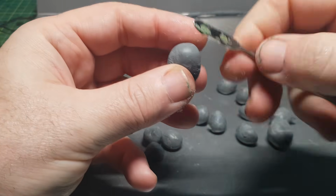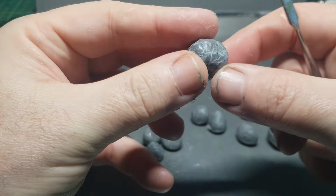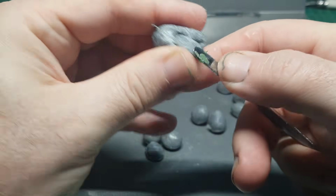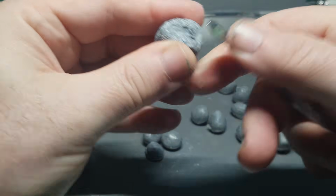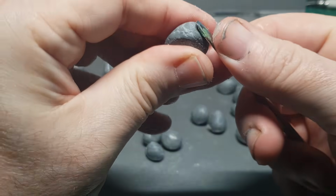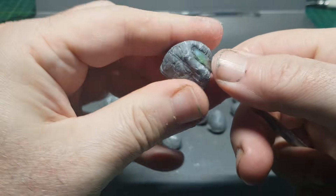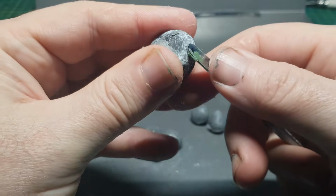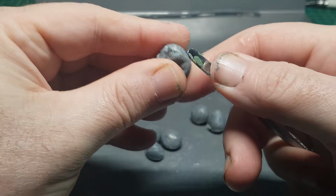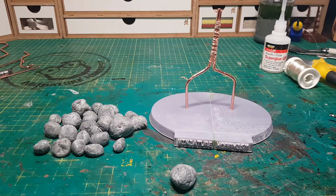So to make the rocks, all I've done is take some of the sprue goo, put it onto this grease-proof tray, let it dry out, and I was able to pick them up and roll them into ball-ish shapes. But they're a bit too round, and I want it to look more rocky. So it's just a case of pushing these in. These are still relatively soft. The outside is fully dried out, but the inside is still gooey. Pushing them around cracks up the smoothness as well.